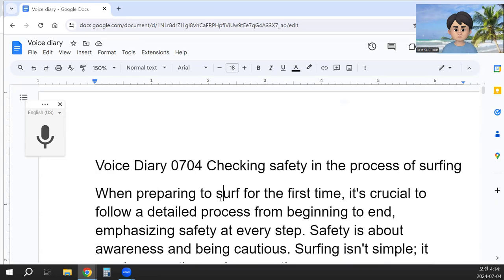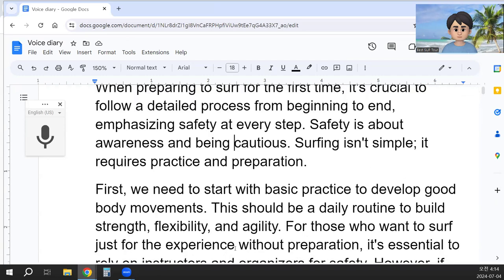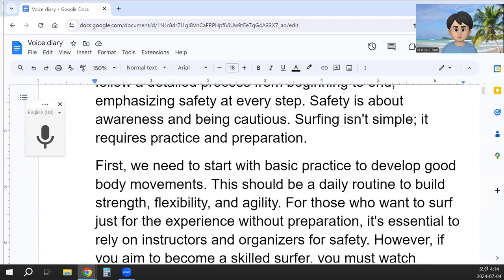When preparing to surf for the first time, it's crucial to follow a detailed process from beginning to end, emphasizing safety at every step. Safety is about awareness and being cautious. Surfing isn't simple. It requires practice and preparation. First, we need to start with basic practice to develop good body movement. It should be a daily routine to build strength, flexibility, and agility.